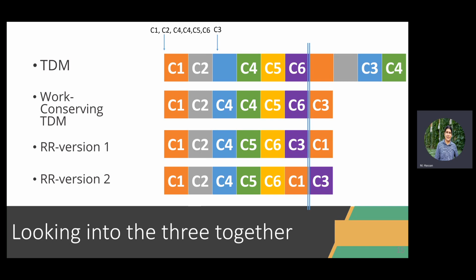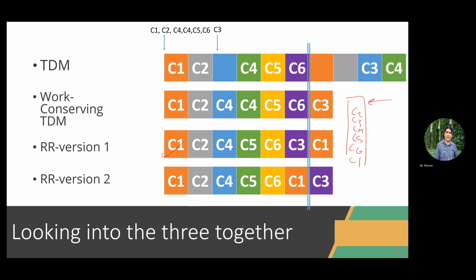Why? Because if you want to visualize this, think of what would be the rounds of round robin. So I have core 1, core 2, core 3, core 4, core 5, core 6. And this is my round robin order right now. I start by core 1, I serve it. Then I put it at the back of the queue. And then I go next to core 2. Core 2 has something, yes, serve it. And then put it in the back of the queue. And then move my pointer.